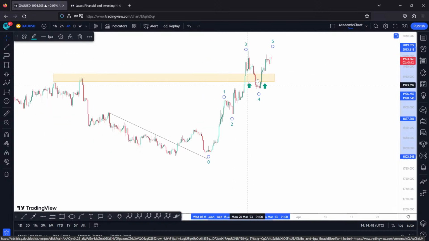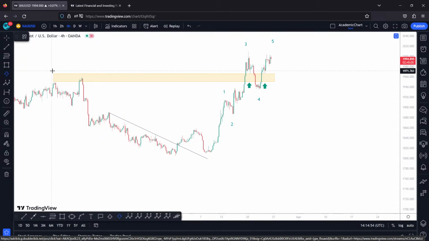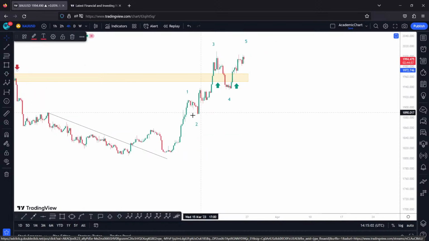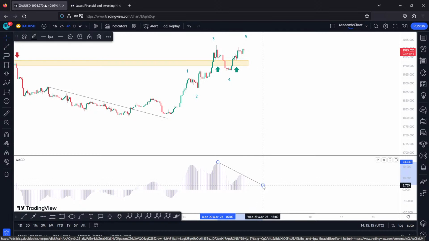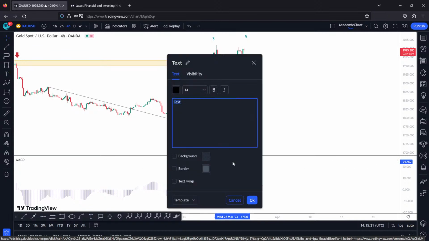I can see that we already have had a breakout to this resistance zone, which was our daily resistance zone. I can add my usual arrows on the top of this zone. And yeah, I can see that it has almost created the fifth wave. I can bring up MACD. I usually don't use indicators, but the only oscillator that I use just to confirm the reversals is this one, which is my preferred one. And here I'm seeing almost a very strong divergence.